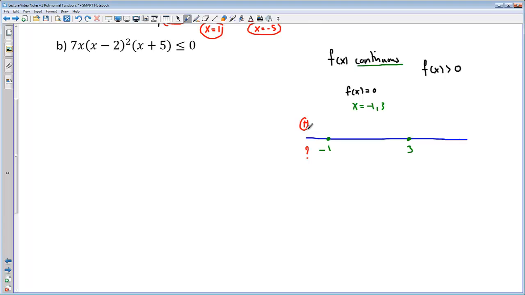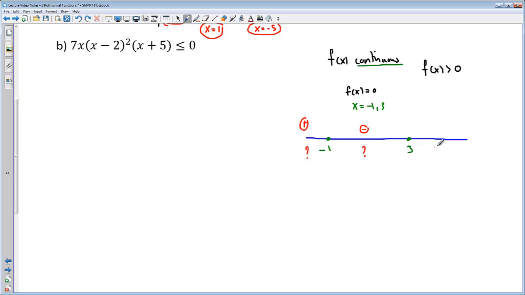Well, if it's positive, then all the points to the left over here, when you plug it into this function, will be positive, because it can't dip below without crossing one of these bridges. And then you'll pick a point over here, and suppose you find out it's negative, and then, of course, all the points in between here, if you plug into the function, will have to be negative, because it can't go above the x-axis unless you cross one of these bridges.